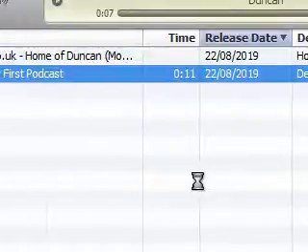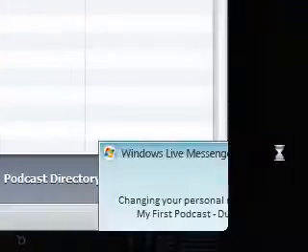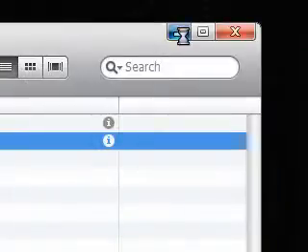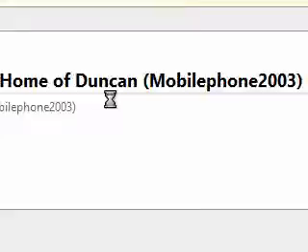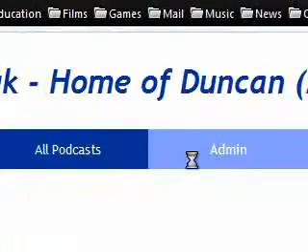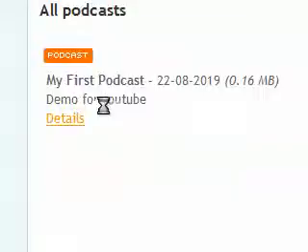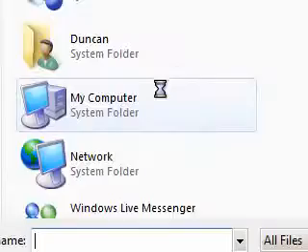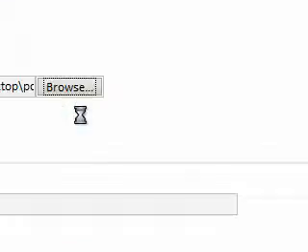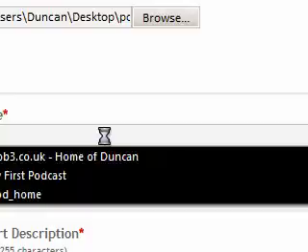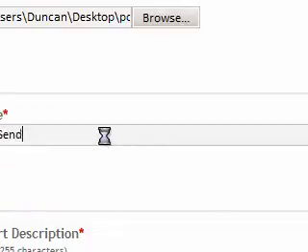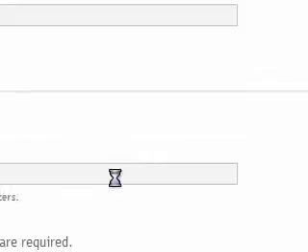Now the second one, I've got podcast 2 that I've made. So I need to edit this RSS file. All I'm going to do is get this where it starts with this item. I'm going to copy this right until it ends the item with the /item. I'm going to copy it, and on the end just press enter and paste it. So it's pasting the same podcast in, but this time I'm going to say my second podcast, and the description will be second demo for YouTube.